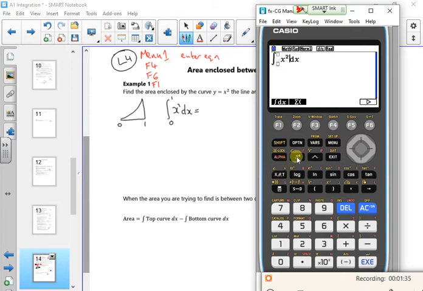I think if I press right, yeah so then press right so it takes me to the lower limit which I'm going to put in as 0. Then press right again takes me to the upper limit which I'm going to put in as 1.